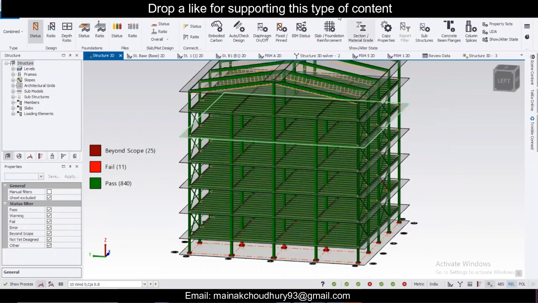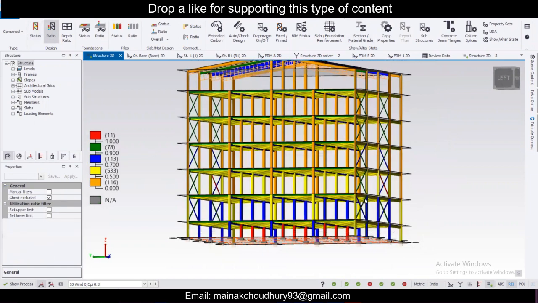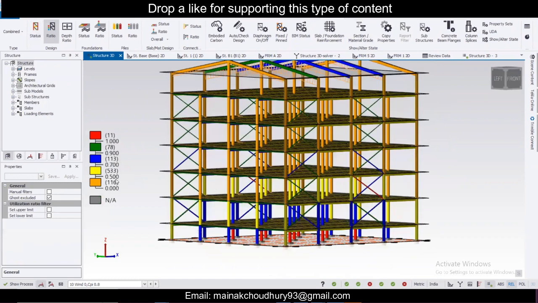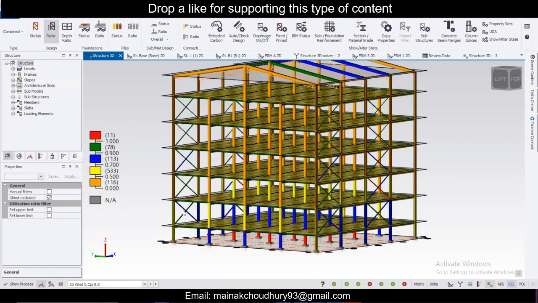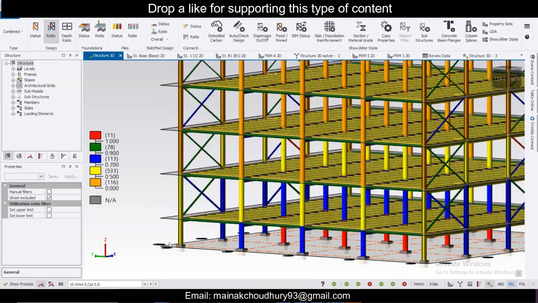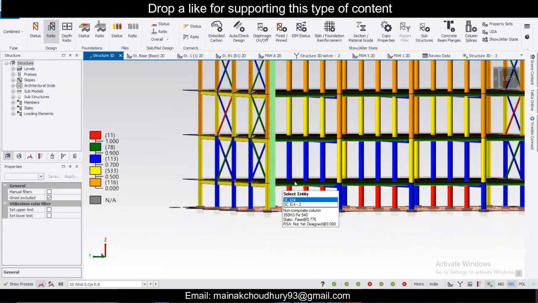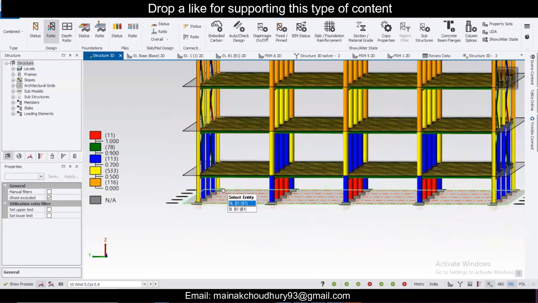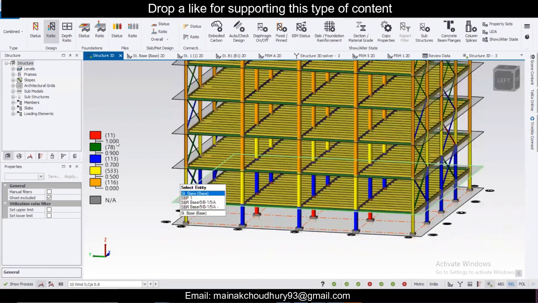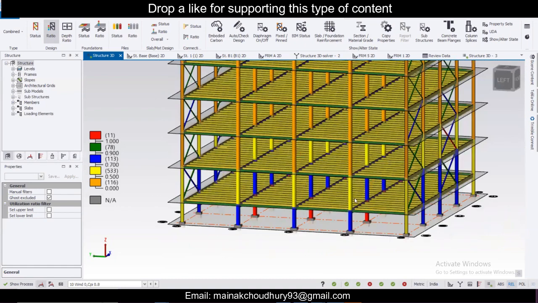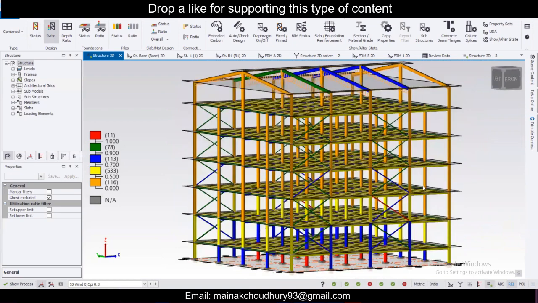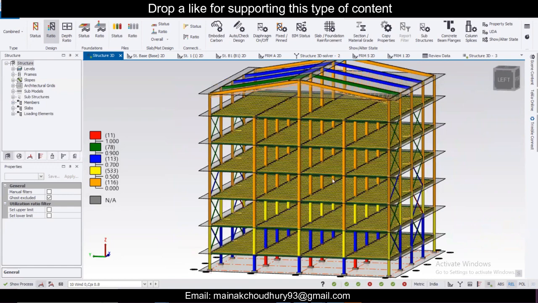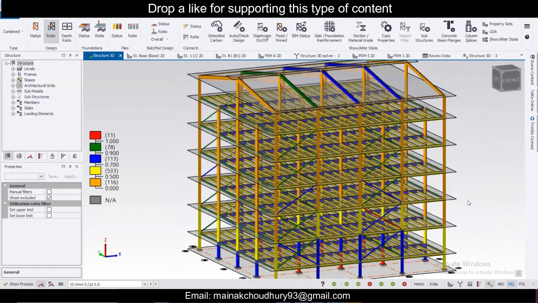And then you can also go to the review view and check the ratio here. You can see the ratios here. This color is the most underutilized section, means it will do with lesser section as well. If we give lesser section, then also it will be okay. So all these side beams and columns we can try to give lesser sections. Okay, and red means it is failing, so we have to increase the section for it. So below the plinth level, these columns are failing, but above the plinth level it is perfectly okay.